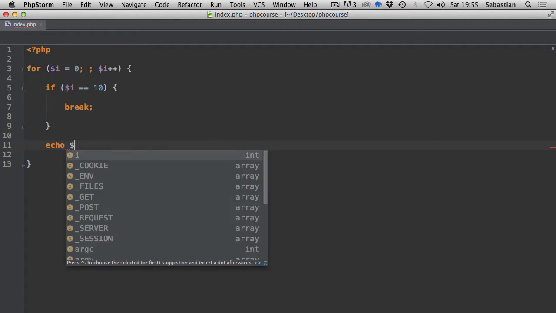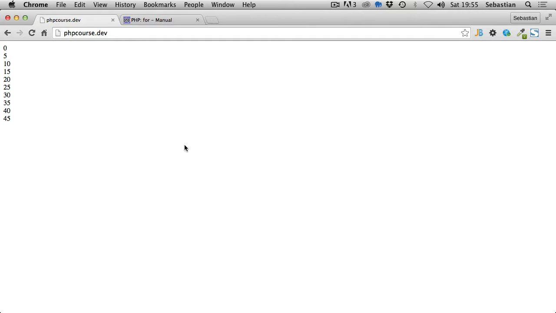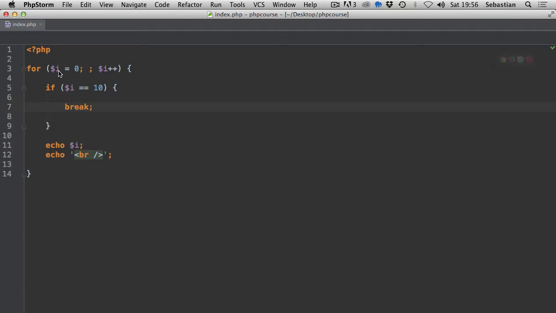And let's continue with echoing this I statement and echoing this BR line. I don't know why I removed this in the first place, but with this break, we will see all these items return the same way as before until we hit 10. Once it's 10, it will execute this line with a break statement, ending our loop. If I refresh the page, 0 to 9. As you can see, it ended when the value associated with this I variable became 10, at which point we hit this break line, and that's it. Okay, PHP statement, that's it for this for loop. Go and execute whatever you have after this for loop. Okay, so that's the break.